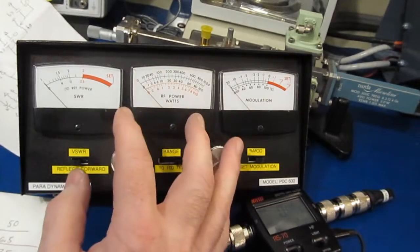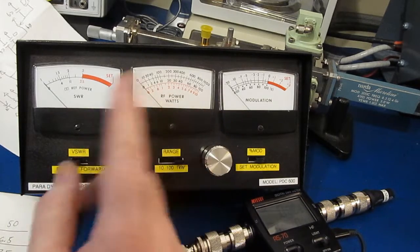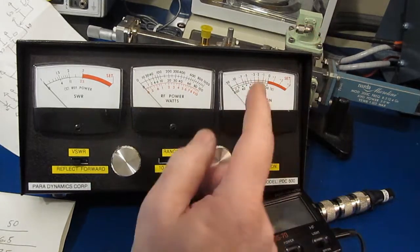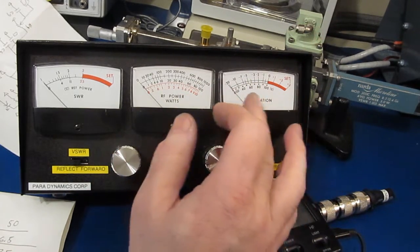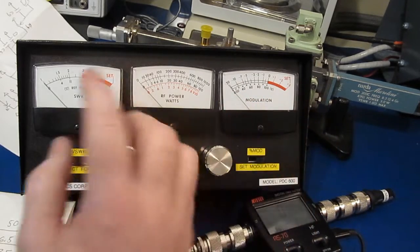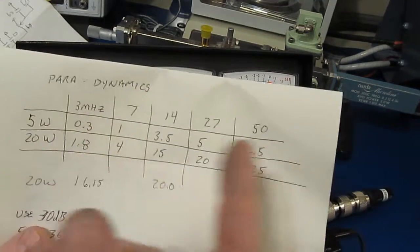Now this watt meter was originally supplied with 4148 diodes. I've replaced that with a low drop Schottky. It did help the sensitivity somewhat. If we look at the modulation on this, comparing it against my RF generator, this is actually quite accurate, up to about 80% or so. And the SWR is pretty much dead on. Even when you're looking at these low frequencies, it's pretty much spot on.